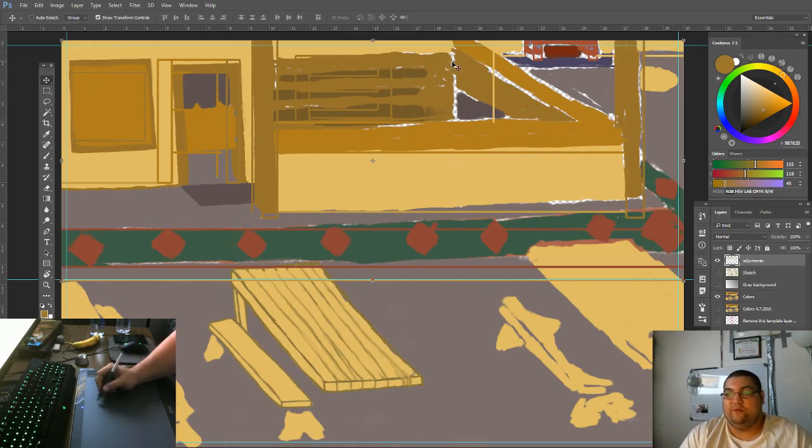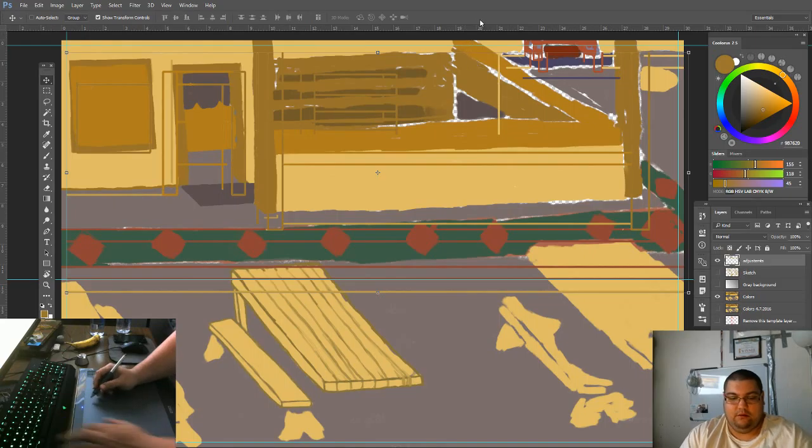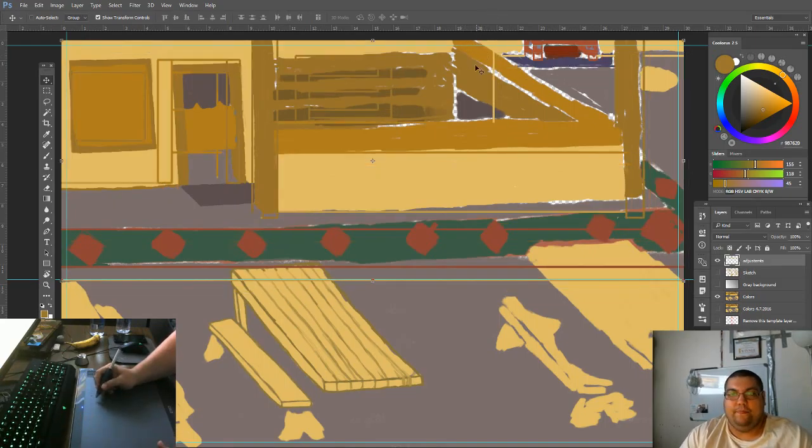Otherwise the lines would have been really long there, and there probably wouldn't have been much detail here anyway. We widened this door, shrunk this bulletin board, and then we realized that these tables weren't lined up, so we're going to line those up.